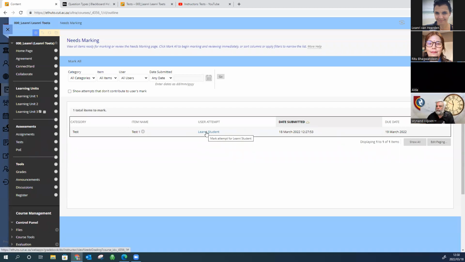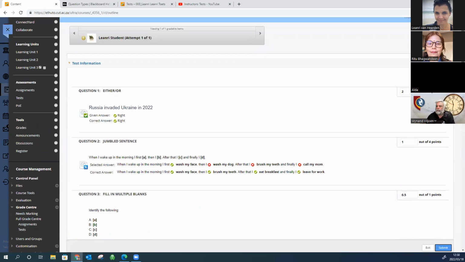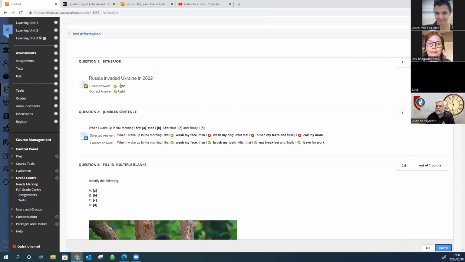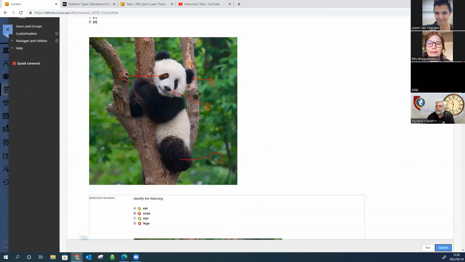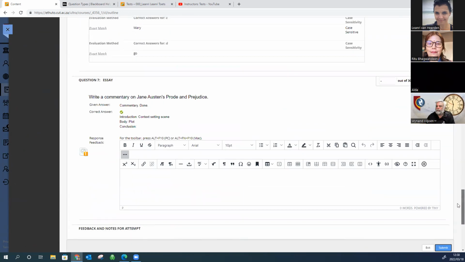To mark the student's attempt, I just click on their name. And here I will see the test. Now, I can see that the questions that are automated already gave their answers. Okay, but I can go and change that. So I can put in 1 here. It's all up to you. So you can put in manual overrides as well if you want to. But what we really are looking for is that essay question that I want to mark. And then what I'm going to do here is input the mark and then save the test.